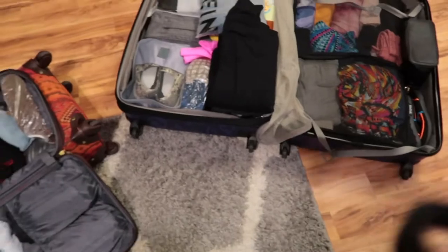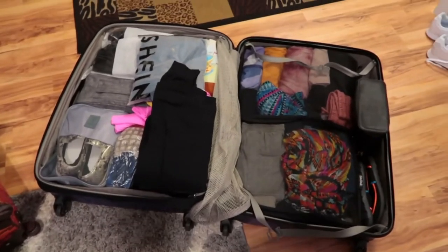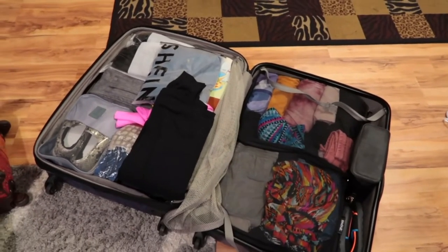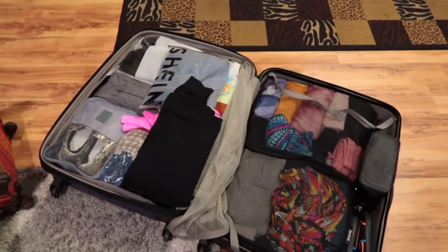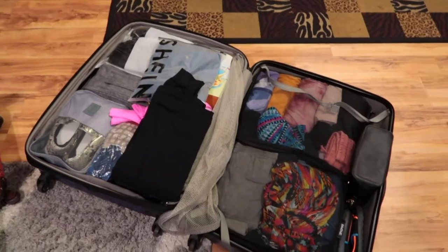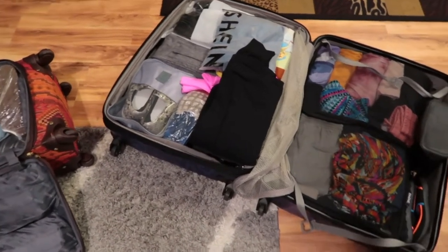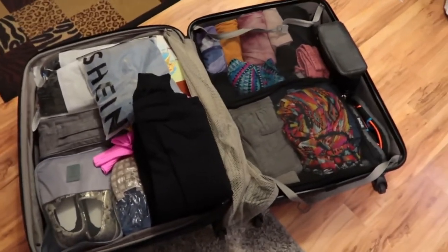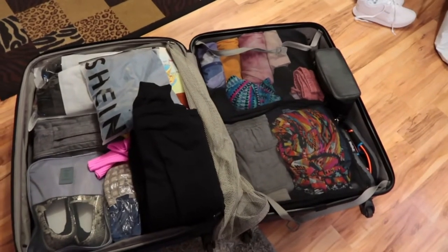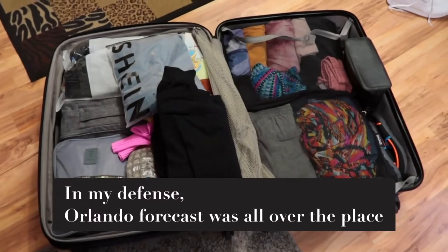When I pack, I like to bring everything downstairs because I don't like to lug a heavy suitcase down later, and I like to be able to walk around my room. One thing I refuse to do is put my suitcase on the bed — I can't stand that in packing videos. We are going for 10 days; I was trying to pack light, but I think I kind of did okay.